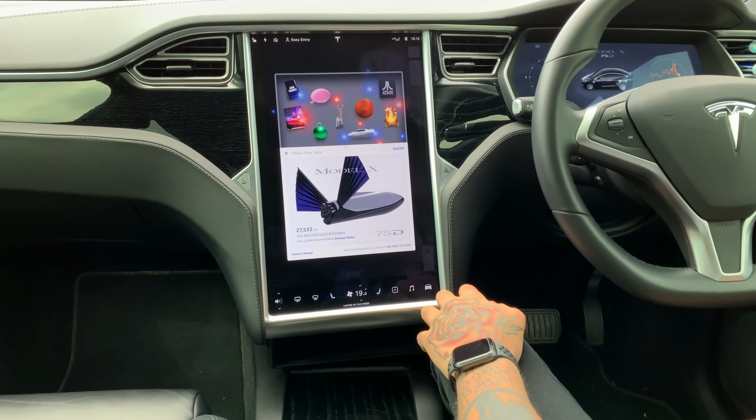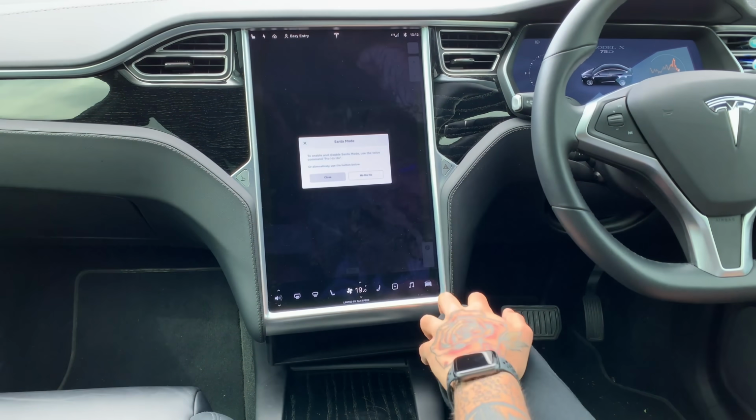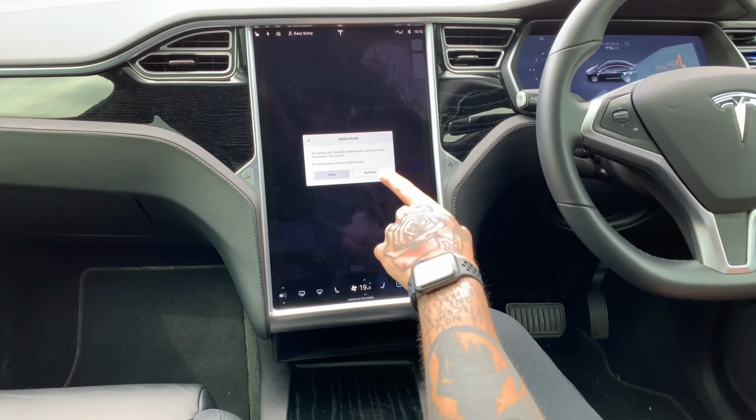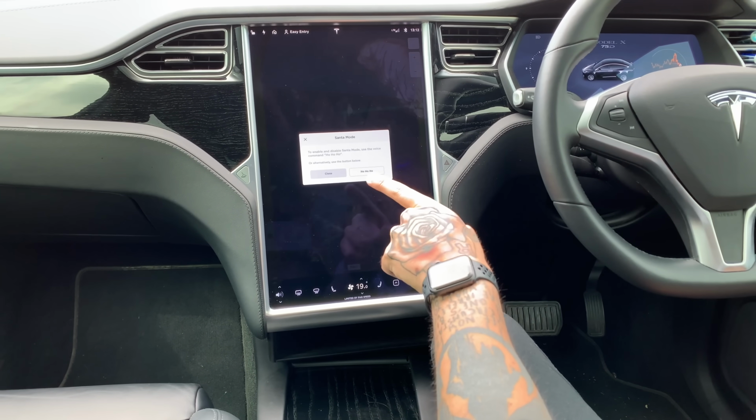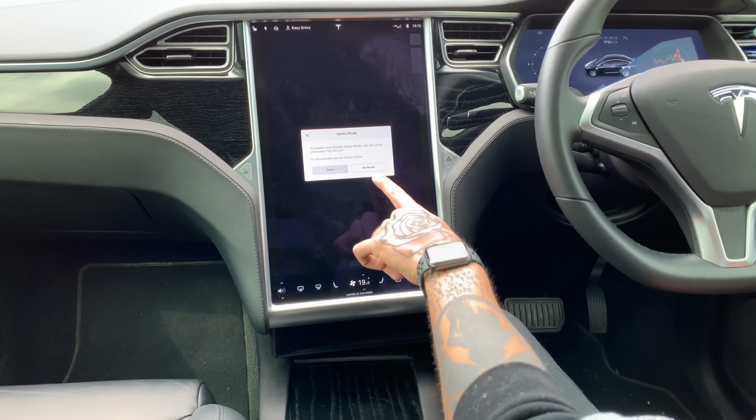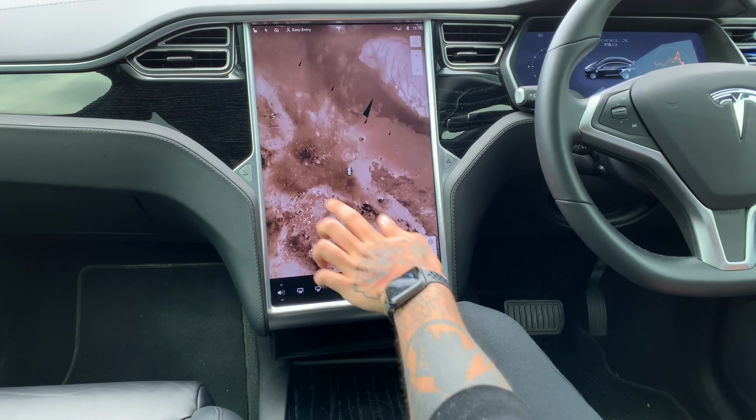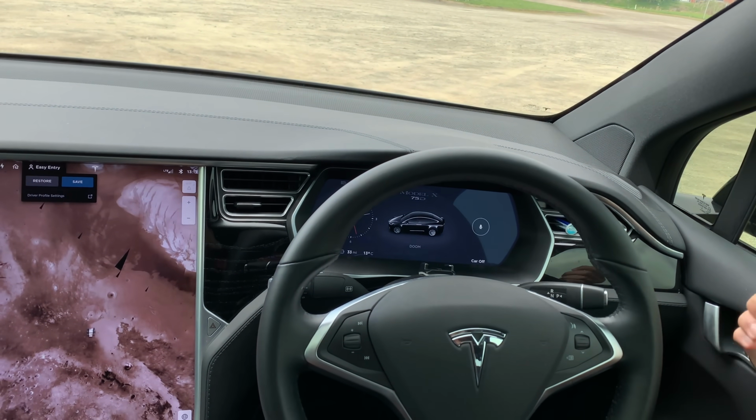Okay, so now we go on to a little bit more complicated stuff, because it now changes other bits about the car. So for example here, we've got Santa mode. To enable or disable, use the voice command ho ho ho, or just use the button. So you could either press that, but let's try the voice command. Ho ho ho.